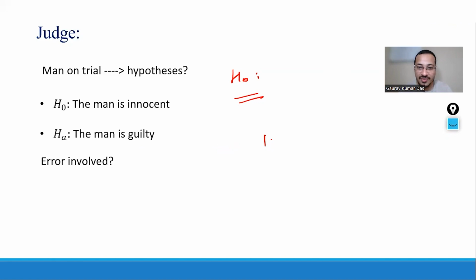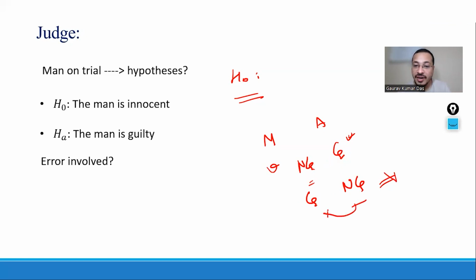Let's see. Okay. This is the verdict. And this is the actual. Verdict is, say, not guilty, but actually he was guilty. Verdict is guilty, but actually he was not guilty. Which is more dangerous? Now, many people say, oh, the person was actually guilty, but the verdict was not. This would be more dangerous. But no, according to criminal law, it favors human life more. So this is more dangerous, because an innocent guy might go to jail because he was given a wrong verdict.